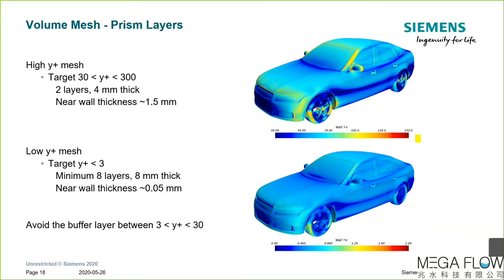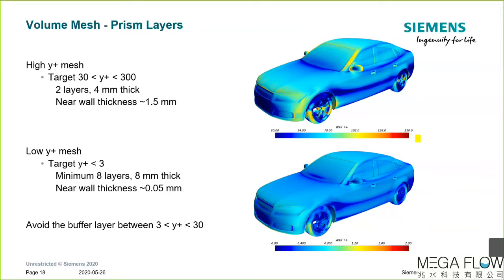And for the remaining surfaces, so for example, for the engine compartment, so definitely for the engine compartment, high Y plus, 1 prism layer is absolutely enough. We don't have to resolve a boundary layer there. The underbody, it depends on the type of vehicle you're simulating. When you have an electric car, maybe you have a very smooth underbody, maybe a diffuser that is working. Then I also recommend to create a low Y plus mesh there. But if you have, let's say, a traditional car with exhaust system, suspension, and so on, high Y plus 1 or max 2 prism layers is absolutely fine.